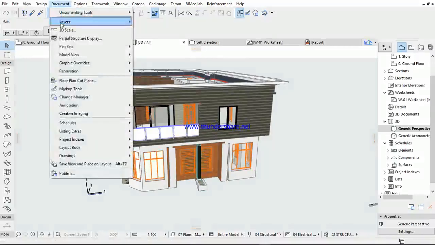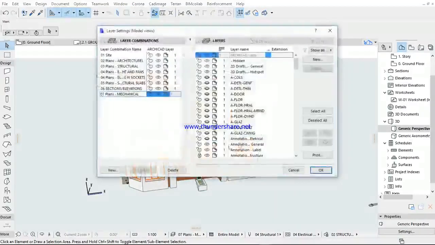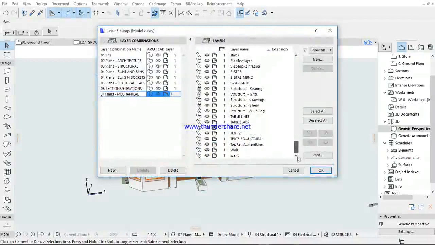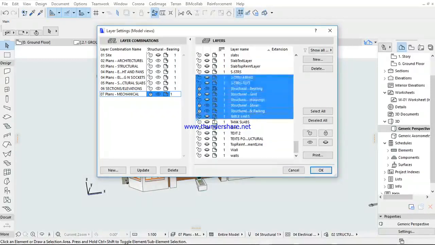Now walls in Archicad are always on structural bearing. This is where walls are always placed. Now I want to see these walls, but I don't want them to obstruct my job. Once I click on this icon, it will turn the entire walls in this design to wireframe. That's the function of this icon, this particular area you see.